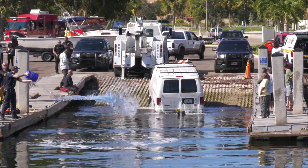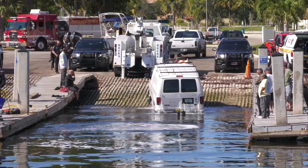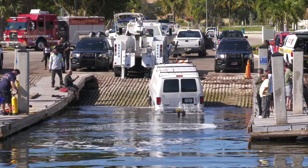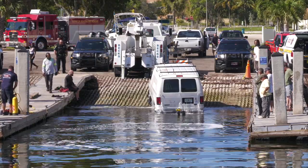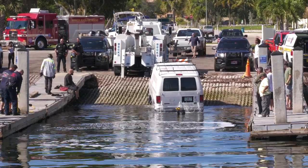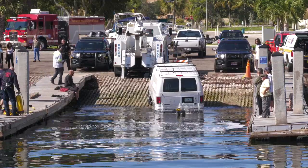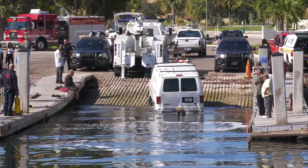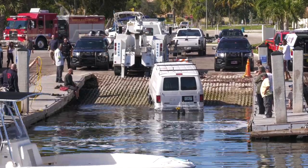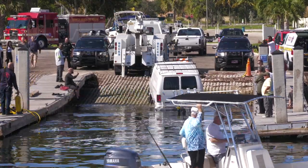But man, so they've at least got it out. I'm assuming that what we're seeing the officers over here toss in is some sort of solution for oil. I'm assuming we're seeing a little fuel or oil floating on top of the water. But if you know exactly what the chemical is they're throwing into the water here, let me know in the comments below, because I'm not 100% sure. But it would just make sense to me that when I see the bubbles like this, they're throwing something in the water to try and maybe capture oil or fuel that has floated to the surface.